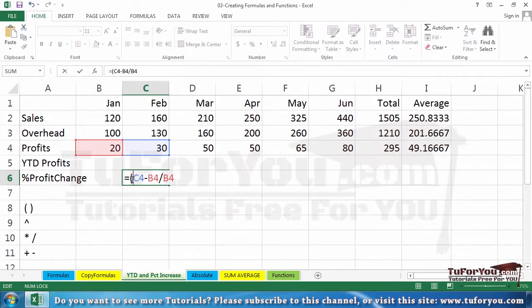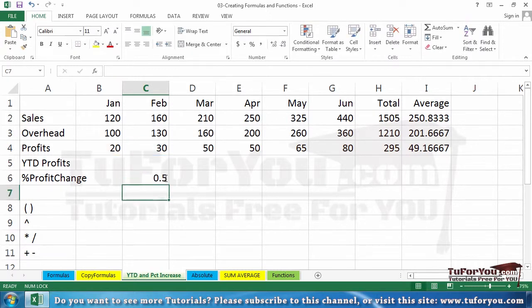Of all the mistakes you might make in writing Excel formulas, this is certainly one of the most common. You either forget to use parentheses or possibly you use them in the wrong order. By entering the formula this way, Excel in effect is saying, all right, I see parentheses, I'll go there and do what's inside of them first, then I'll get to the division later. Now, we will get the subtraction done first. That's 10 divided by B4 which is 20. 0.5 is our answer. That's what we would expect.